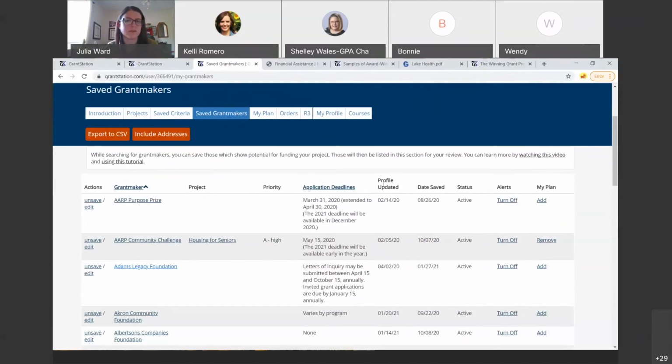So whenever the profile is updated, you'll get an alert. The profile would change if something in the criteria of the grant was changing, or if there is a status change, maybe it's gone from active to inactive, something like that.